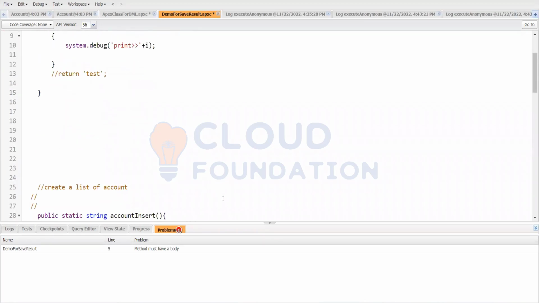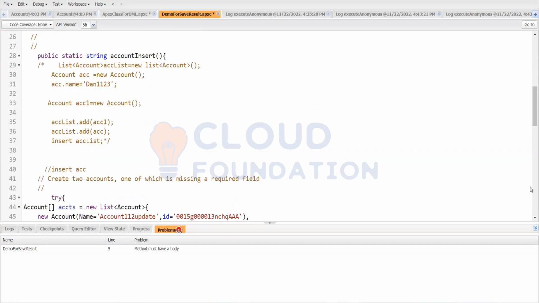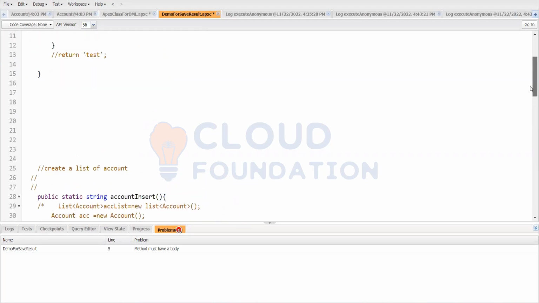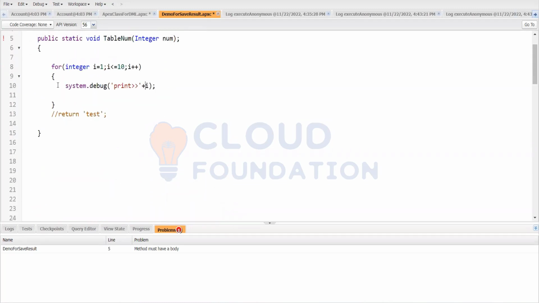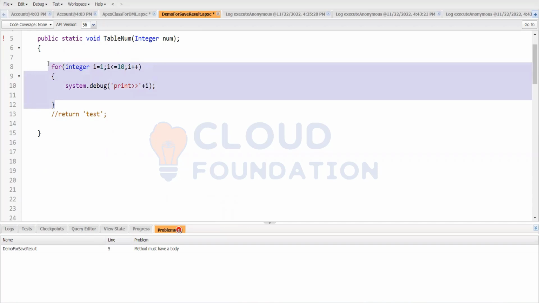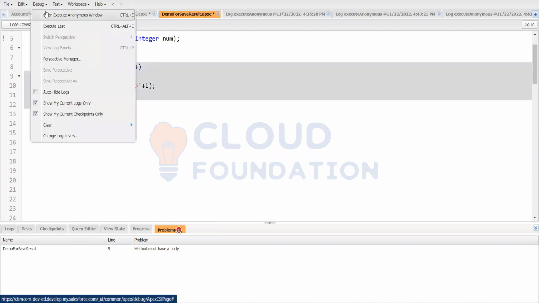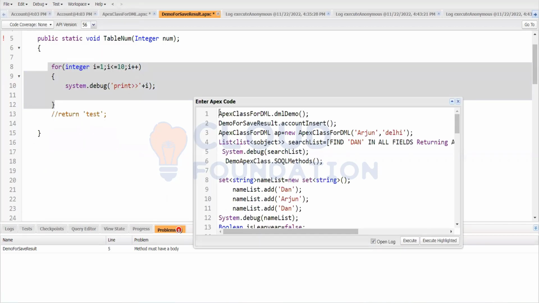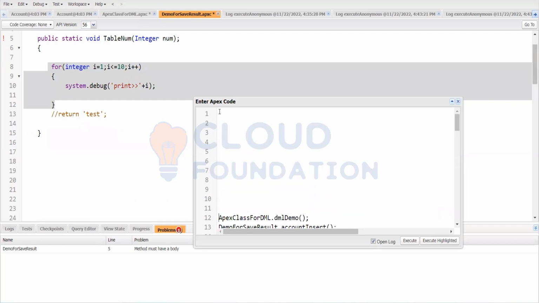Let me do one thing. If I copy this and print here, let me see. Let me say for integer i equals 1 and i less than or equal to 10, i plus 1.